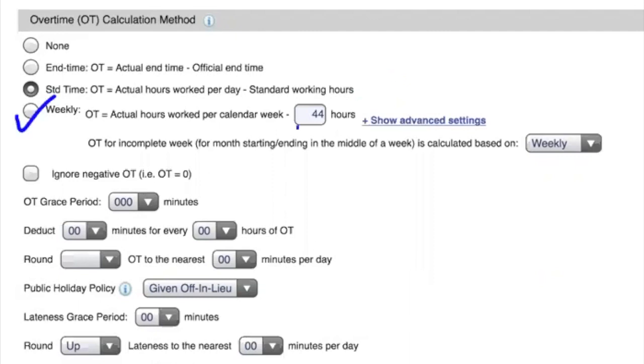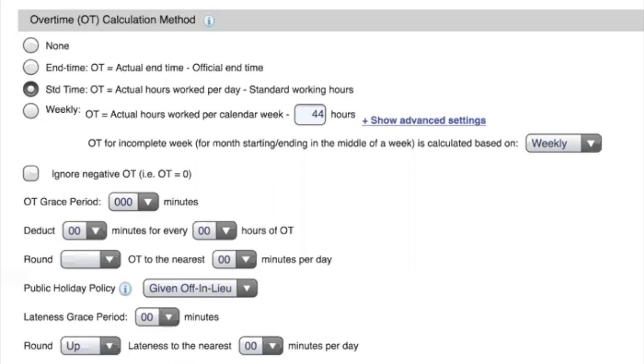Then they can put 42 hours or 44 hours. Some people maybe only 40 hours. Anything more than 40 hours, they give OT. Remember, anything more than 40 hours, they give OT. But the Employment Act actually doesn't require them to give OT for 40. Although the weekly calendar is only 40, if you work until 44 and you OT until 44, actually the Employment Act said you don't need to give.